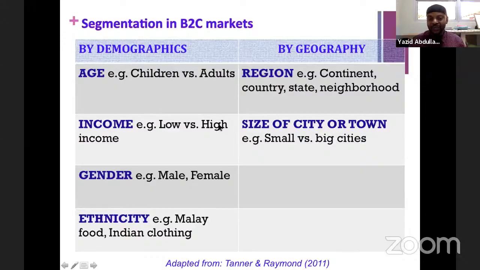If you think about income, think about Mercedes and Rolls-Royce. They tend to target what? High income people. If you think about gender, think about The Body Shop. So The Body Shop targets primarily women. Of course, men can buy things from The Body Shop, but their primary customers are what? Mainly women. So you can see you can do customer segmentation based on different characteristics. So as a startup, you have to think of who are your primary customers so you can focus on them.